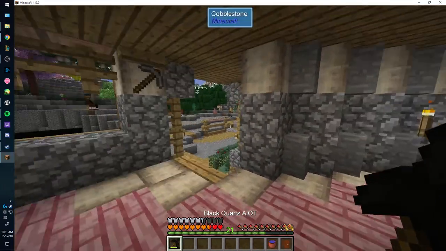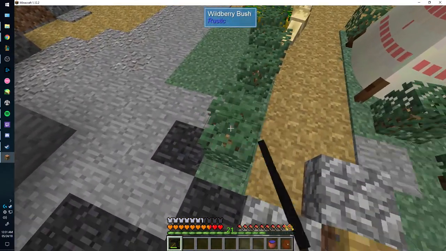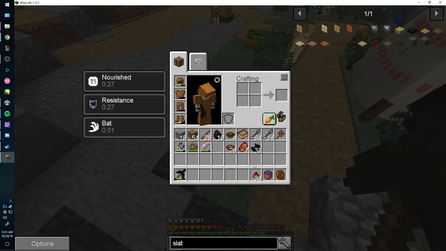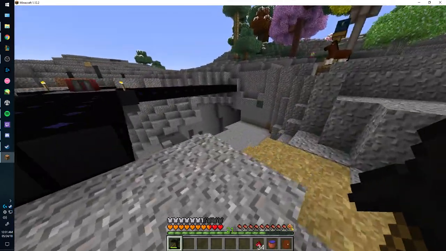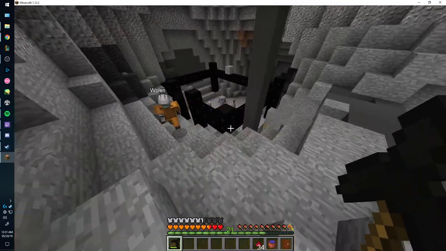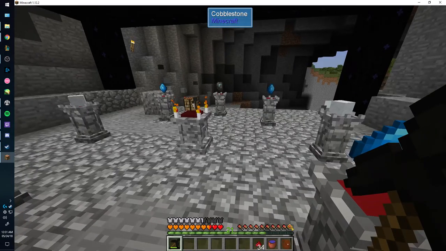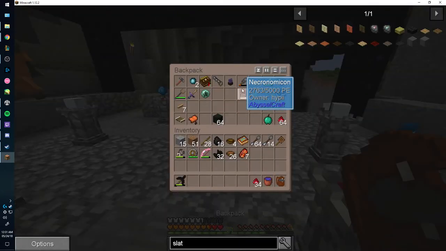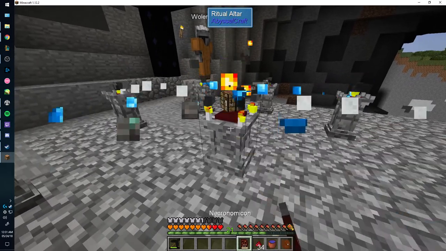Alright, dude. What's next? You gotta hit this with your Necronomicon. Okay. Where? Oh shit. This looks pretty serious. How much energy does it take, you know? I'd say probably 1,000.